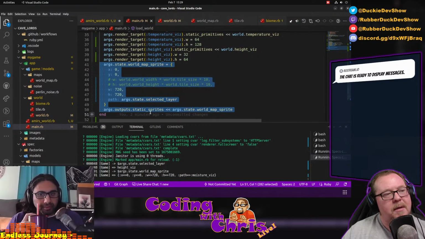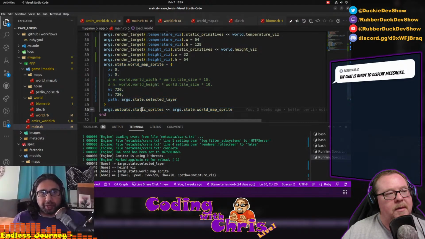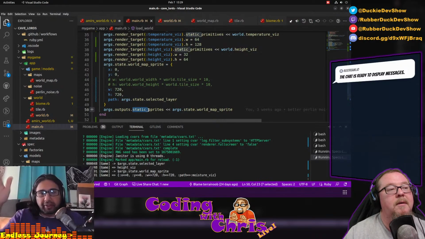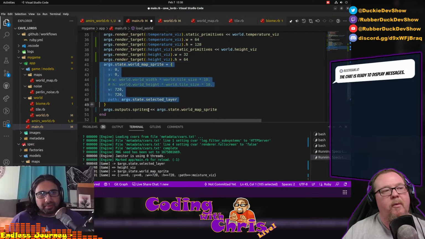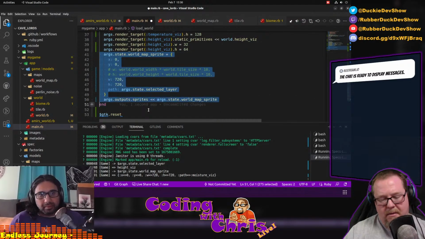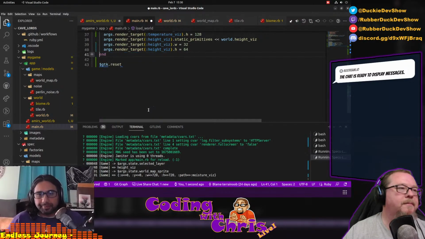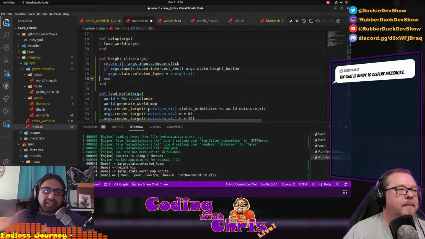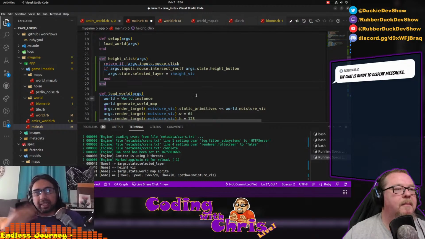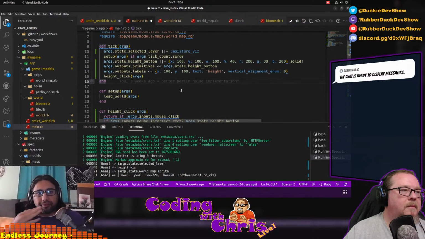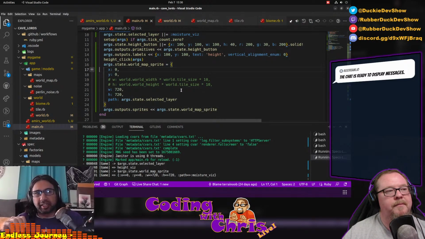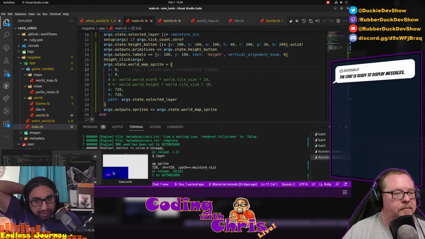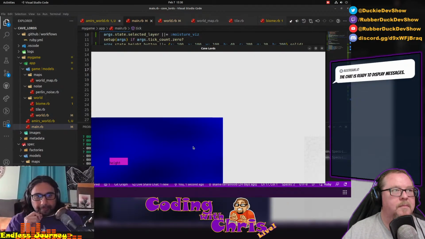Do I have to do this again? I would actually send it to regular sprites instead of static sprites, because sprites will clear out every frame. It's like a queue. Okay. Well, what's the performance impact of that? Negligible. Okay. And this goes back to that trade-off of, yes, static sprites are faster, but for what you're rendering, you really won't have to worry about the speed until you're getting up to about 15 to 20,000 sprites. Okay.